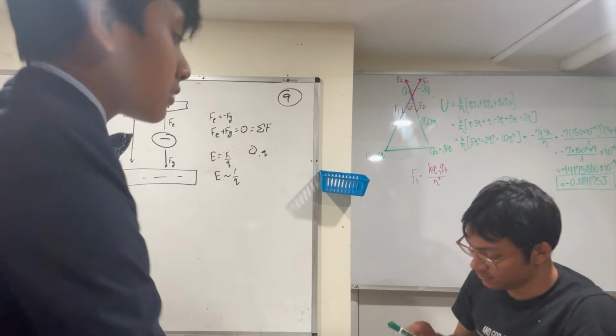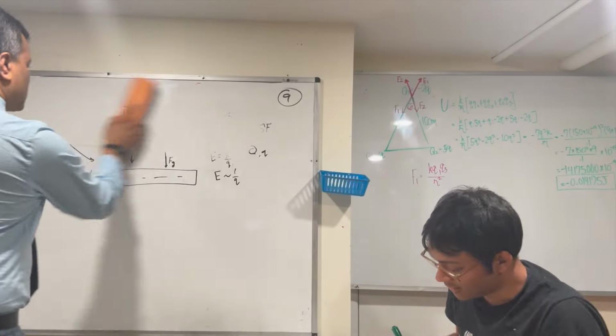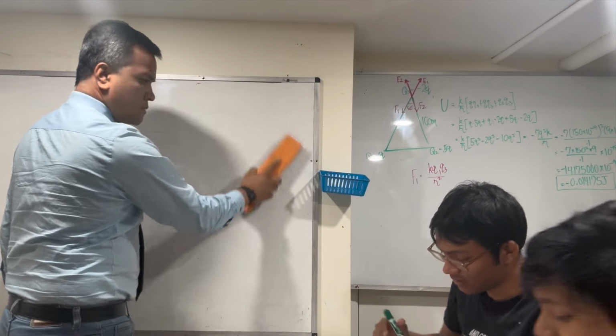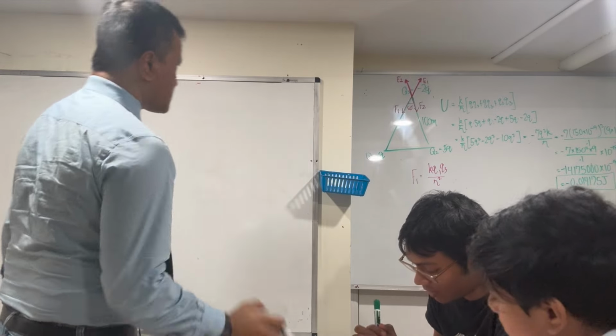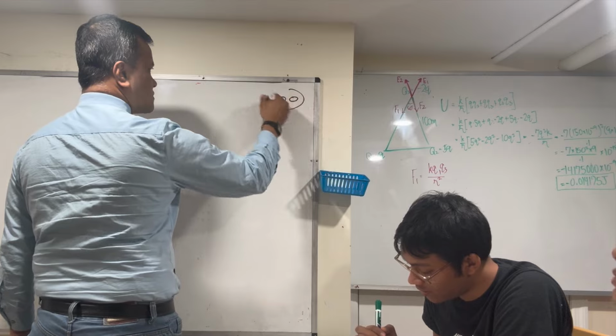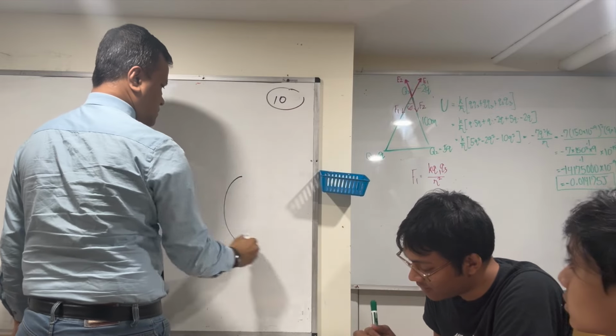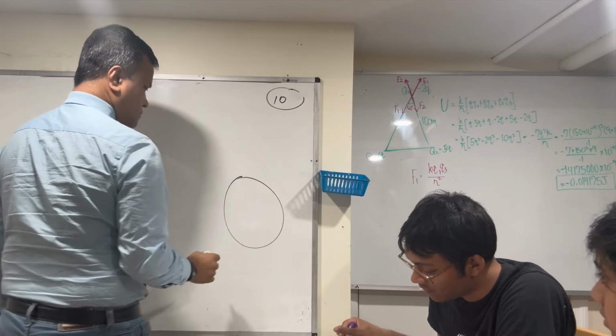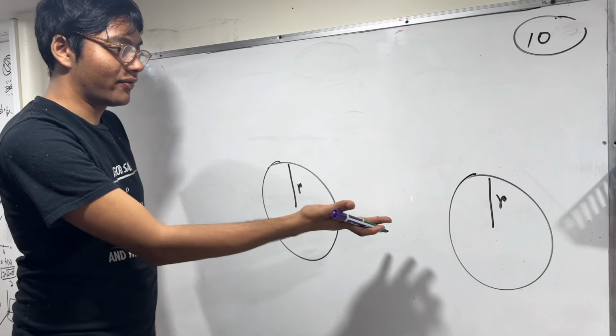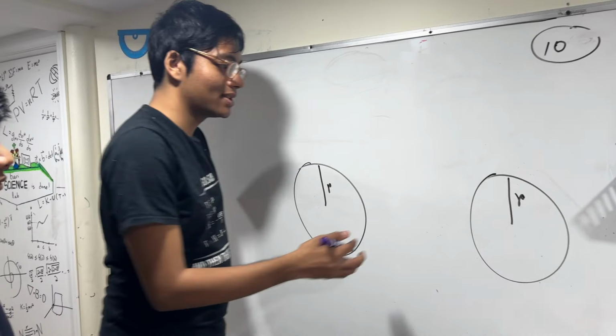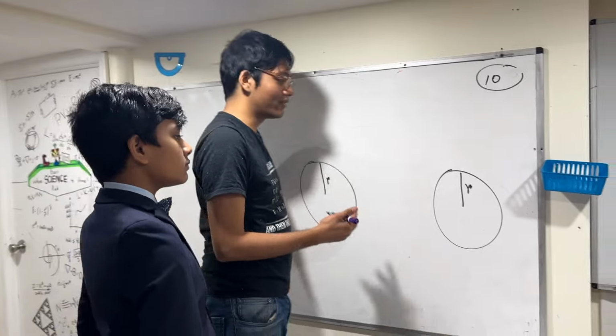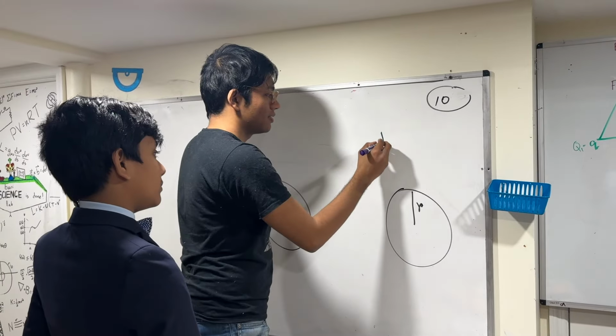And Brown, can you read the last problem? Yeah. This one is pretty simple. Okay. A 100 kilogram object is placed 1.3 Earth radii above the surface of the Earth. Find the gravitational field. Okay, so first, if we have an object that's at the surface of the Earth, what is the gravitational field? It's 9.8 by definition.